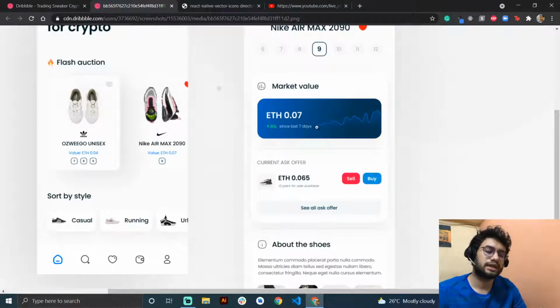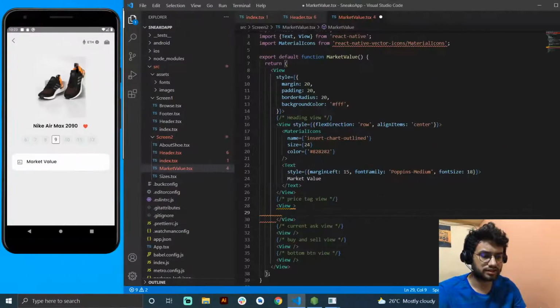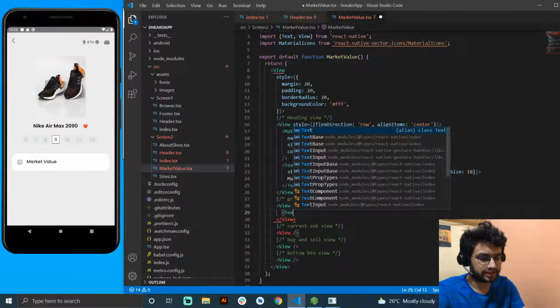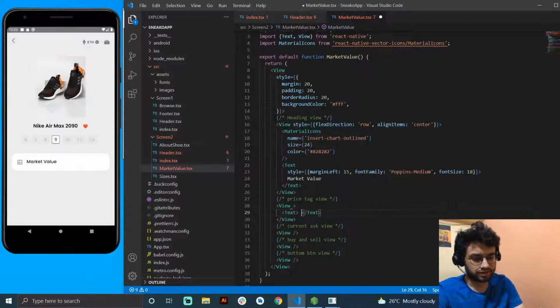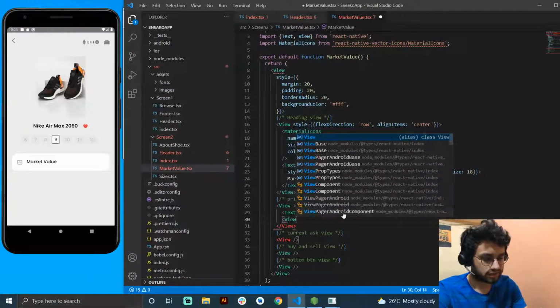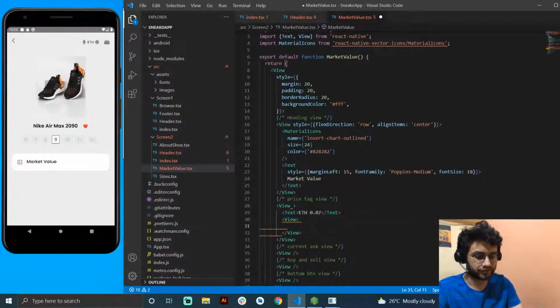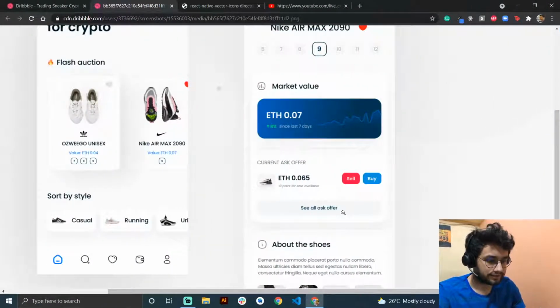So this can be a view in itself, the rise and fall one, and this is a text anyway. So we will have a text over here, which tells ETH 0.07. But we need to have a view inside the view itself, which shows the upward arrow.